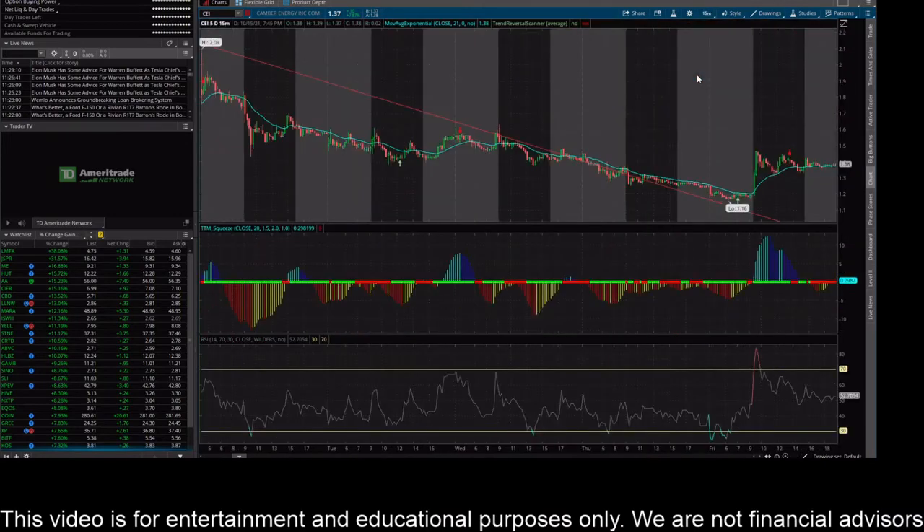Going into the 15-minute chart, it's a little different. If you're trading a shorter time frame, it did trigger a buy signal in pre-market trading when the price was at $1.16, then triggered a sell indicator around $1.41 — that would have been a nice little swing trade. Earlier in the week it also triggered a buy signal, and then in pre-market the next day it said to get out, with the price up around $1.57.